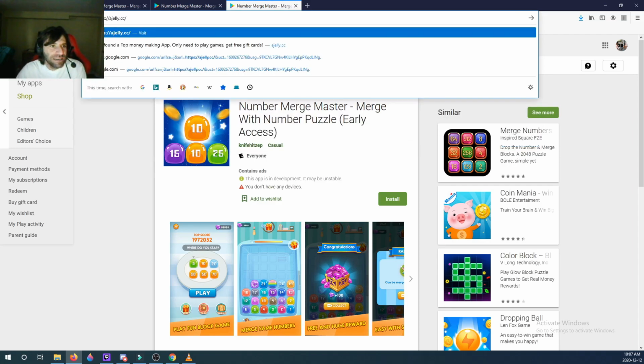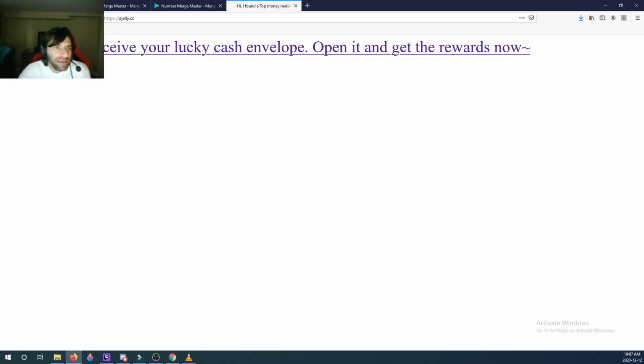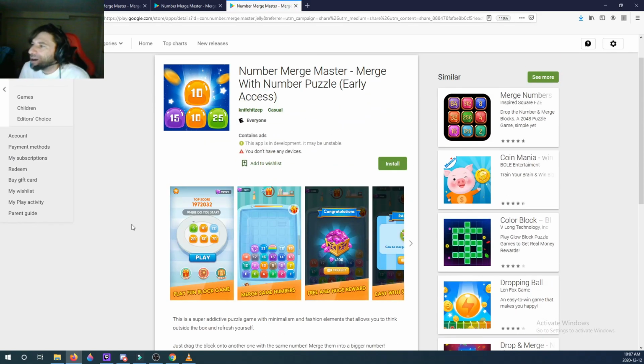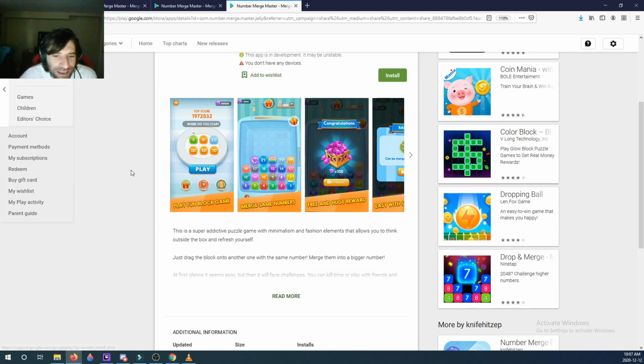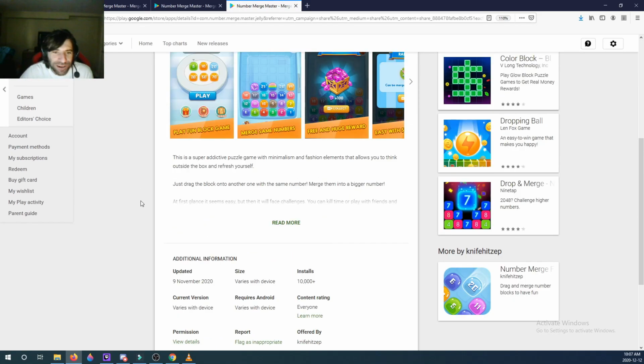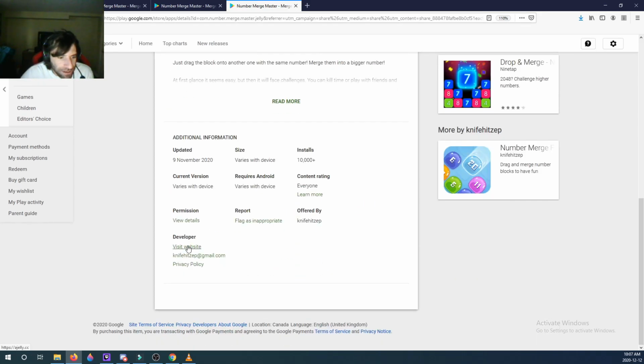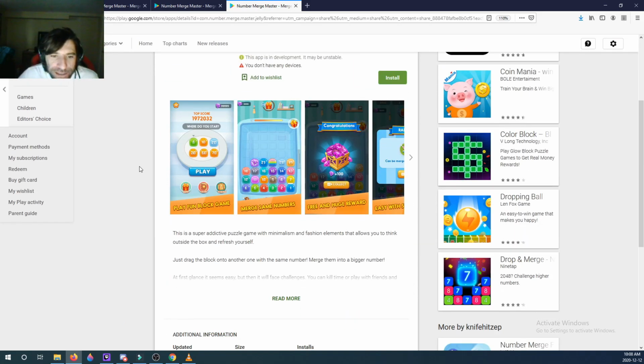Click here to receive your lucky cash envelope. Open it and get the rewards now. And then it takes you to the game. Wow. That's very interesting, guys. That's crazy. They just want you to play the game. They don't have a website. I mean, their website is a redirection. Scratches that part of my mind, guys.